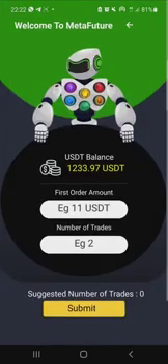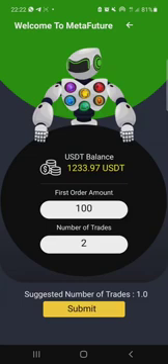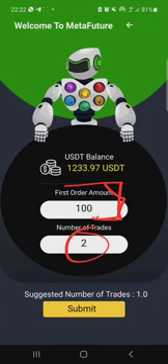Once you click on edit copy settings, this is the question it's going to ask you. First of all, first buying amount, meaning how much you would want to use for each trade. So for example, I'm trading with like $1,000+, so my first buying amount, I'm using $100. Then the number of trades I want to take, I just want to take 2 trades. Now the reason why I'm doing this, let me quickly explain something to you.